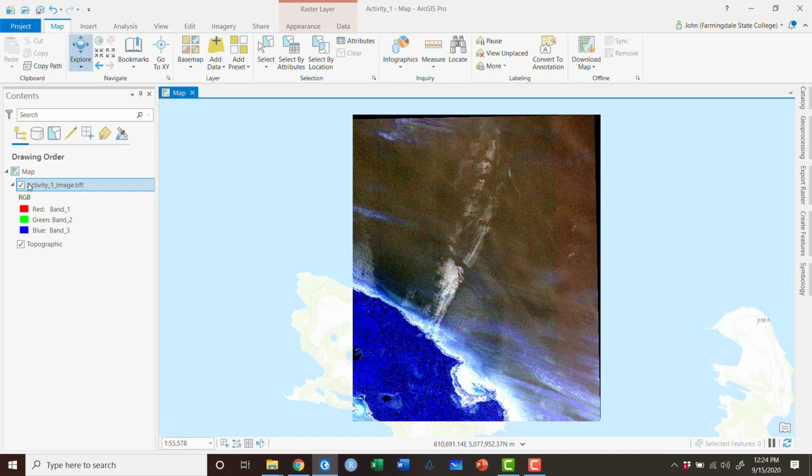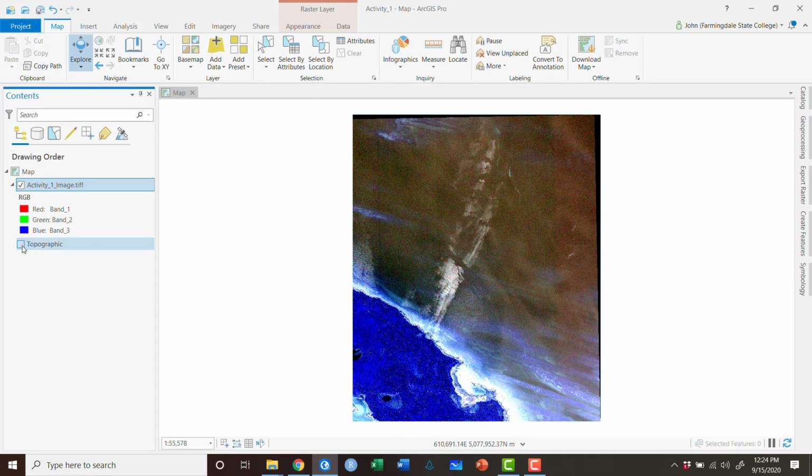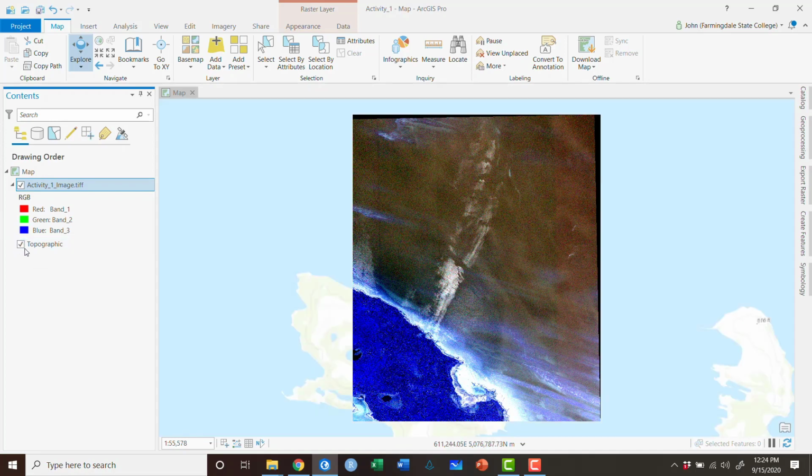The drawing order has all of the data that we've loaded in, including the topographic map that's loaded in by default. You can turn layers on and off by clicking the check mark. If I click this once, you'll see that the topographic map has disappeared. If I click it again so that it's checked, you'll see that it appears again.